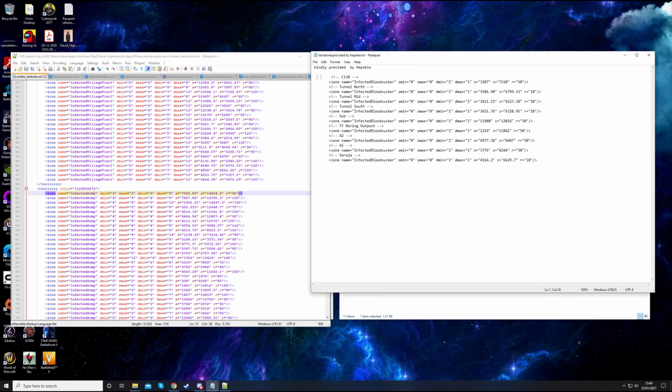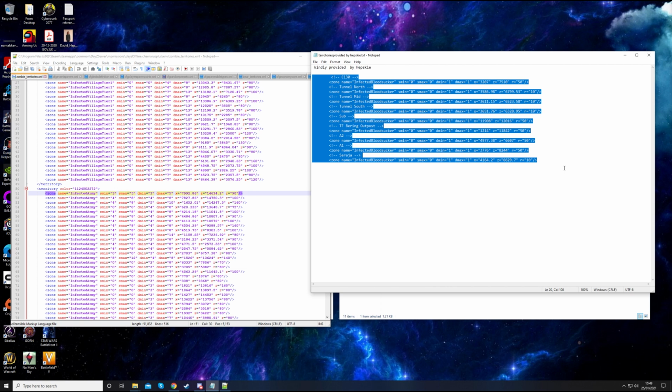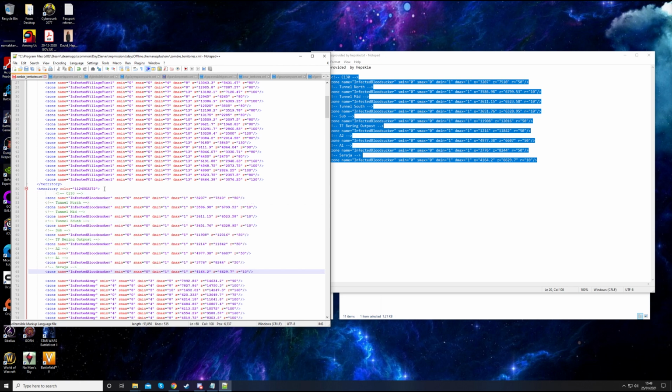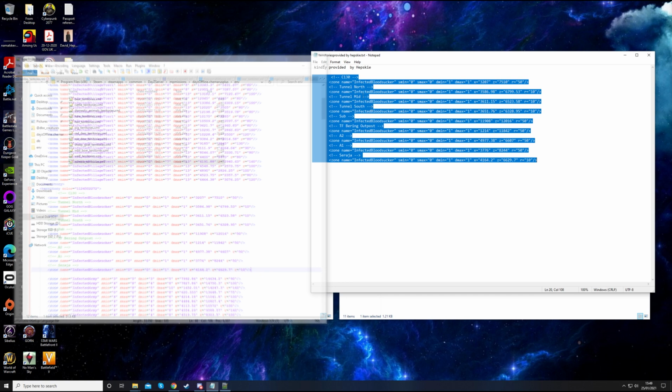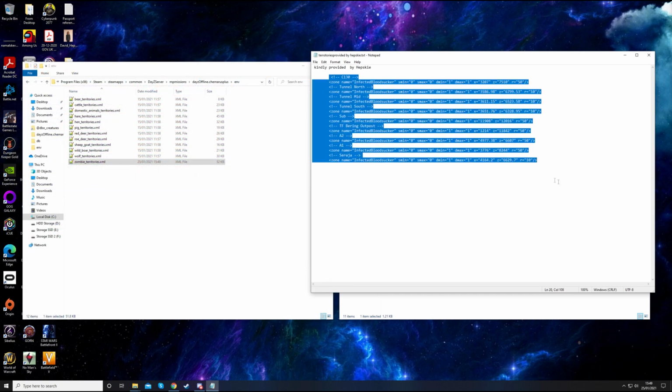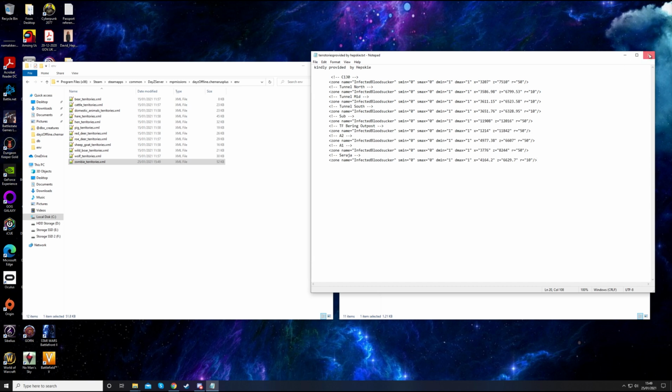So you literally just highlight these little bits here. These are comments. These won't affect your file, so you don't need to worry about them. You copy them in, that way you know these spawn points underneath them are their locations. So you put them in there. Bish bash bosh, that's that done. Save that. So you now have all the extra spawns for Namalsk. These are specifically for Namalsk. If you're using another map, don't use them.